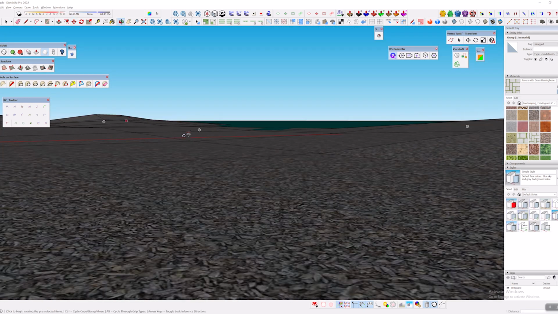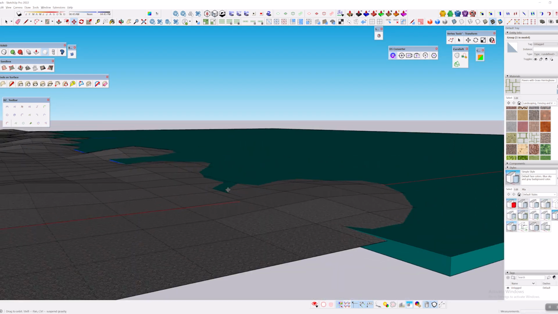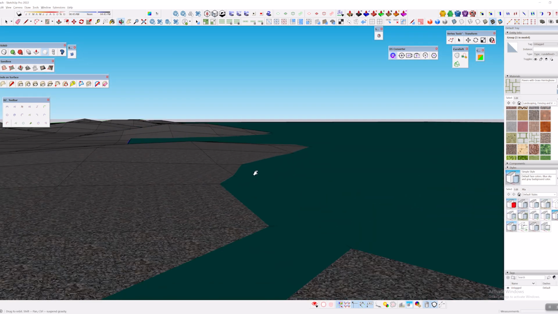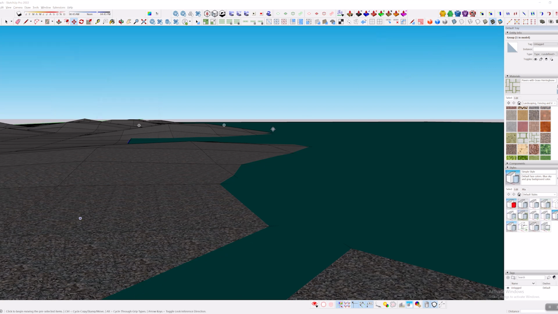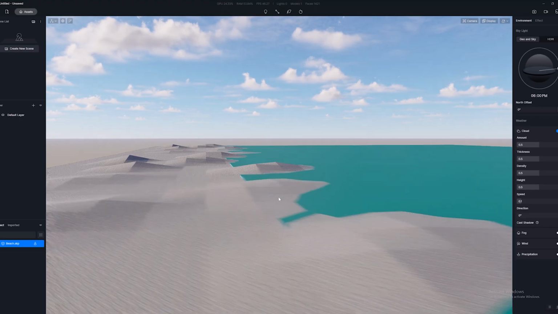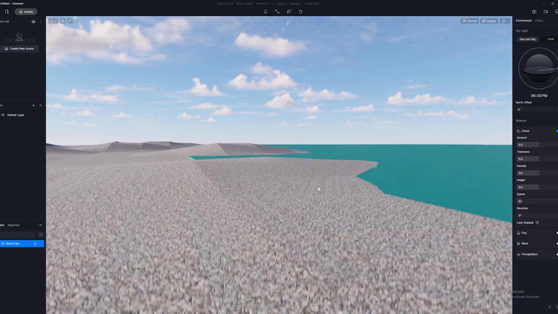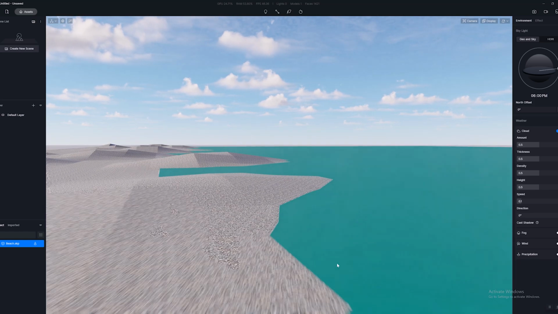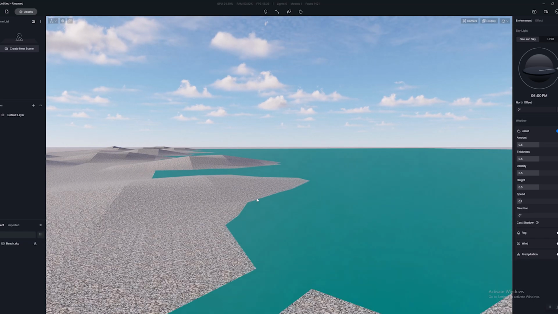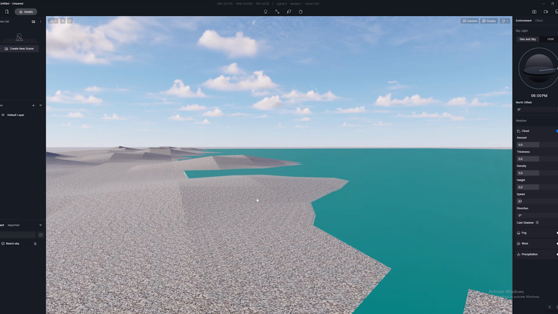So it's a little hard to see because it's going to be placed right into the water, but we should be able to see it if we go ahead and update D5 with the converter. And we can't really see it right now in D5, and you can see this water looks really jagged and not great. That will all be fixed up momentarily.